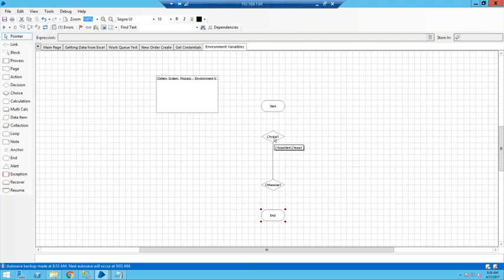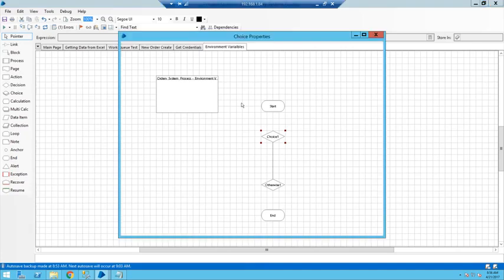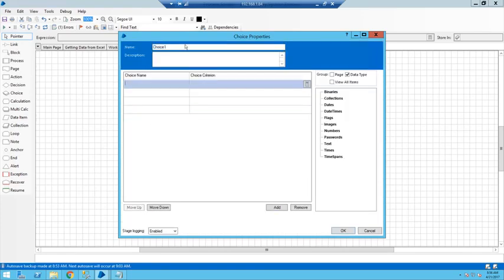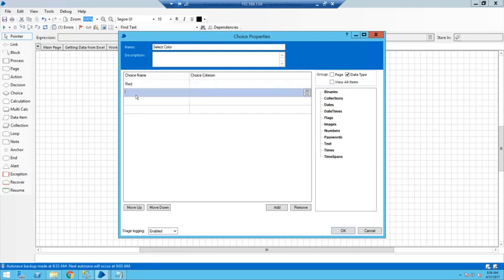So what you need to do is put all the options here, as I'm taking 3 colors, and give it a name, like select color. I'm taking red, blue.